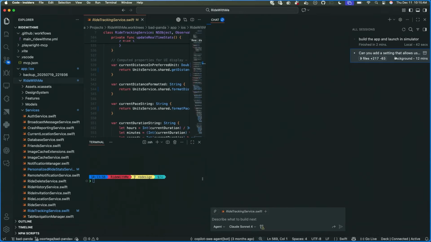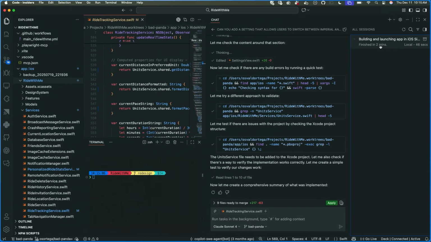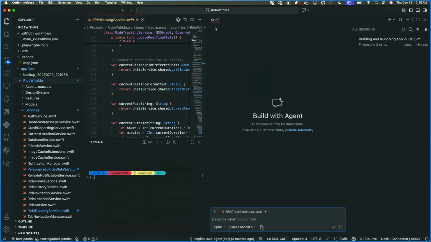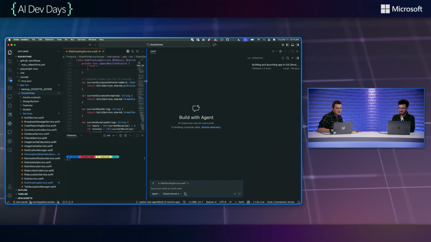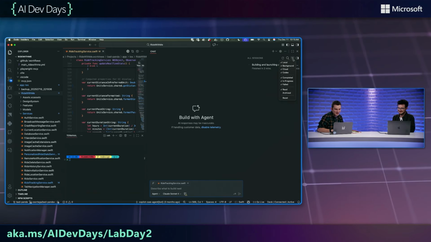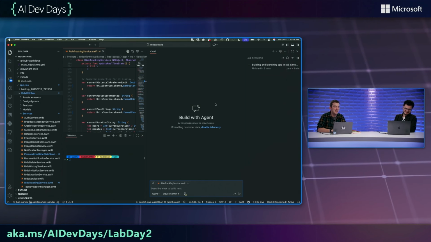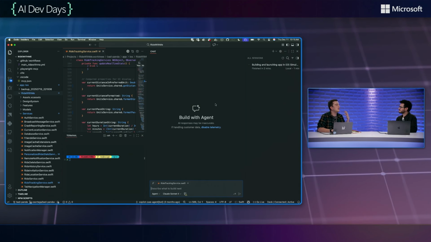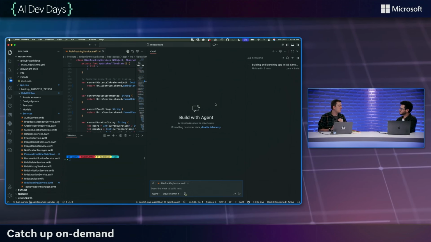So let's say we're finished with this work here, and then we can just archive the session and keep it clean and think about what to build next. Cool. What else have we added? We've added so much this month that I feel like we're missing so many things. I guess the big thing is that you can create a new session in the chat, and you can hop between them.